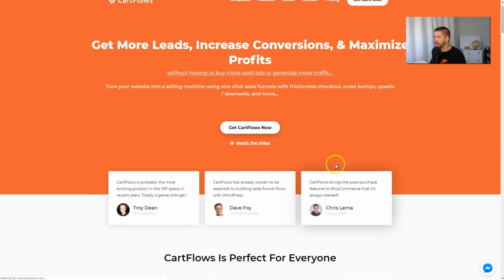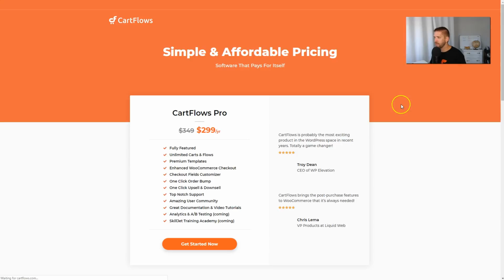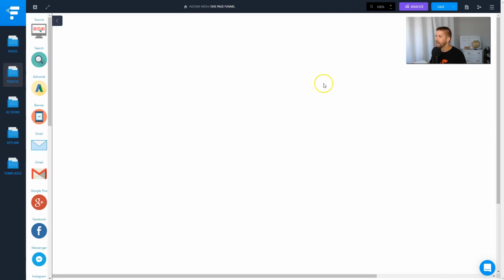And the pricing for Cartflows, if we go down here to the pricing area, it's one simple price. It's $299 for the entire year. That's like 2 months of the premium version of Samcart. So they're different products, I'll just go ahead and say that. But we're going to use Cartflows because the one-page funnel is just a funnel, and you can build that in any tool that you're creative enough to do.